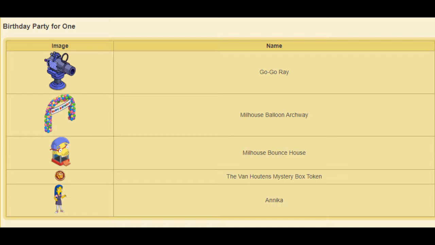The second prize is the Millhouse Balloon Archway. I actually really like this decoration. It's really bright and colourful and looks really awesome, so I definitely give a thumbs up for that one too. Then we've got the Millhouse Bounce House. Again, this one is great, looks really awesome. Obviously you got the big Millhouse head there, it just looks really cool.